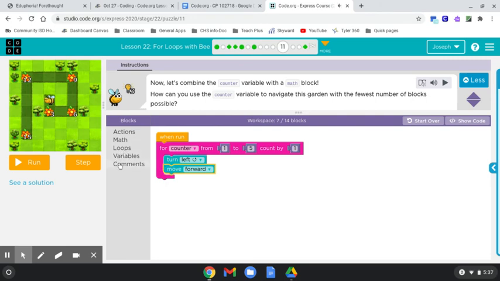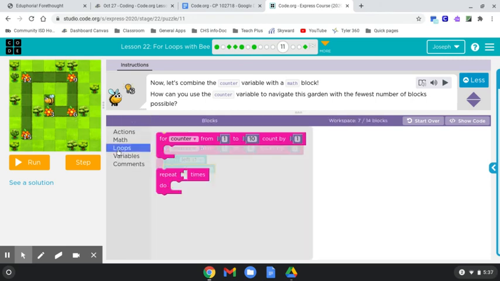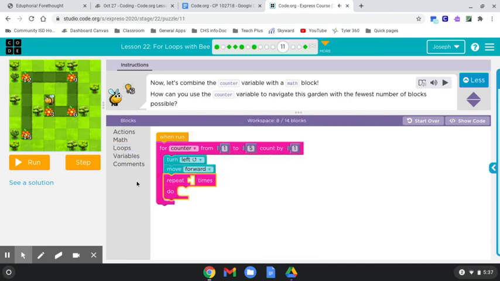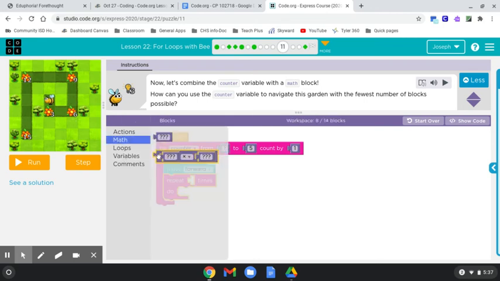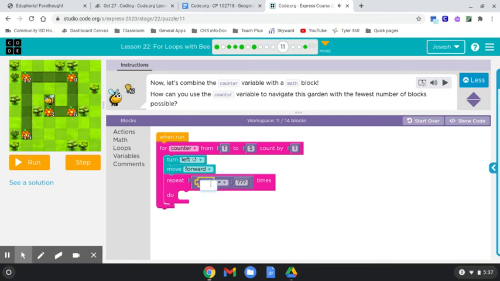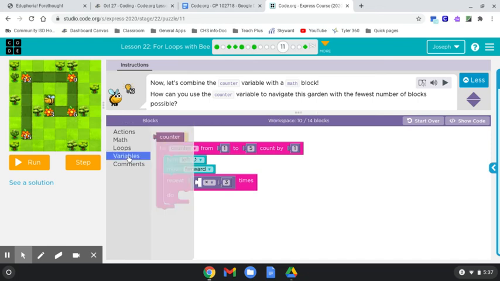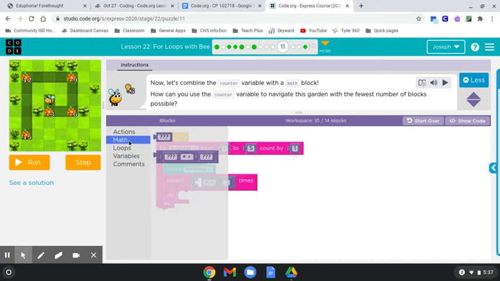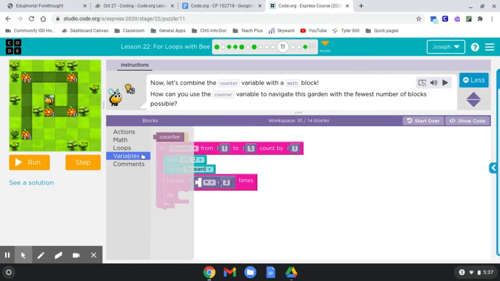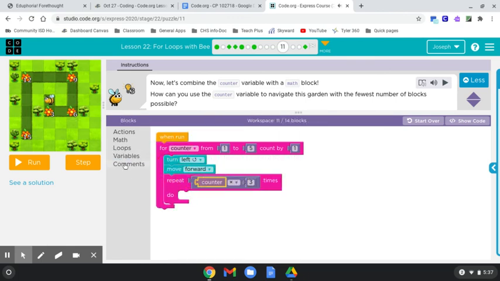Then he's going to collect nectar. Excuse me. He's going to have to collect nectar, but he has to repeat it 3 times. So basically what you're going to do is probably put a math loop in here. So we're going to take out this piece right here, and it looks like we're multiplying by 3, but what we're multiplying is actually the counter. So what I'll do is I'll get counter, if I can find counter. There it is. So counter by 3, get nectar. And every time he comes around, basically that's going to happen.